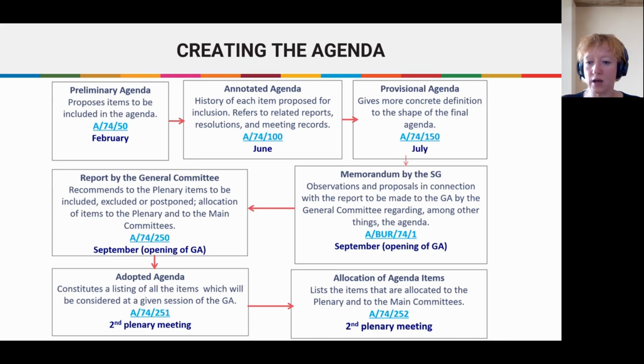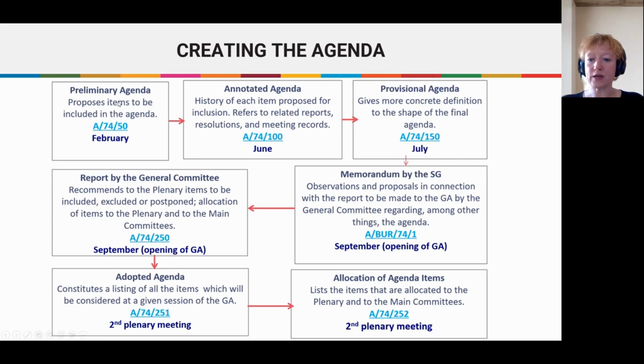So you have an agenda item which will either be discussed in the plenary or one of the main committees, and this document tells you where this takes place. But items can still be added, and this will be issued in an addendum. So this is still not set in stone. Changes are still possible.